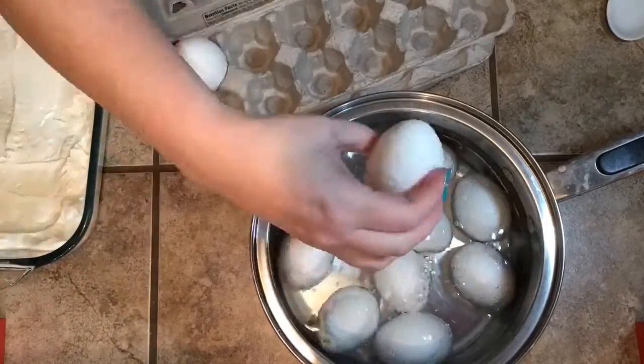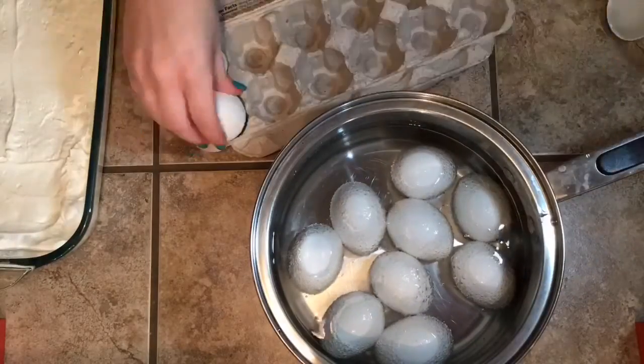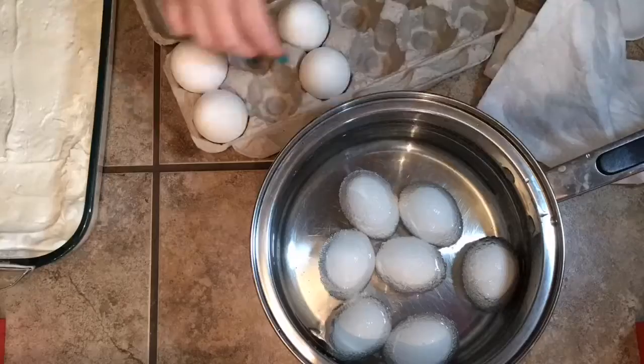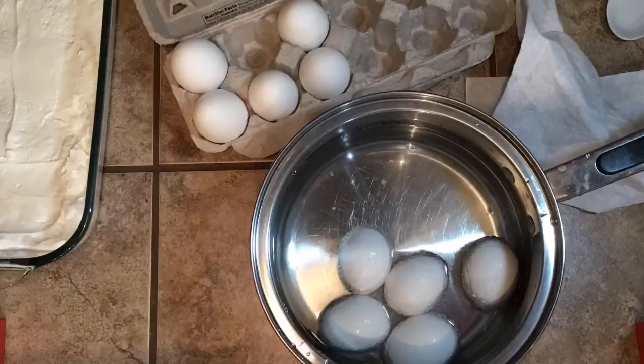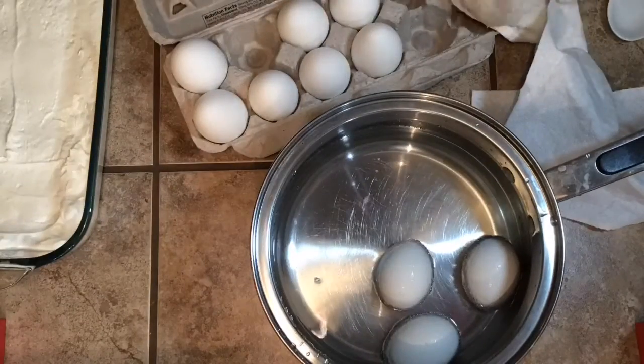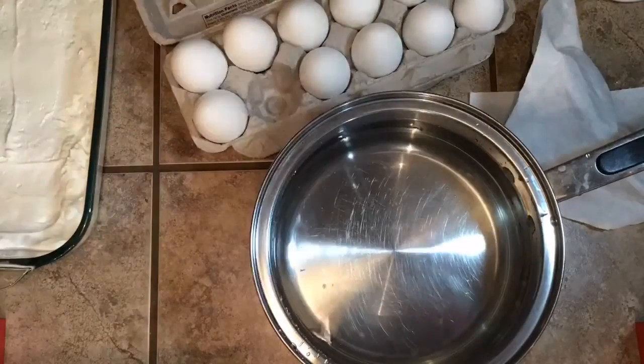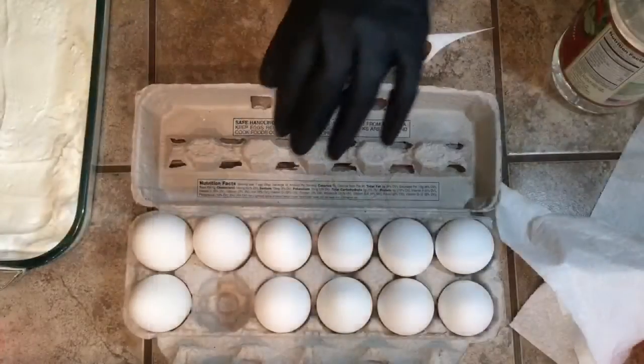For this step, you can use paper towels, dish towel, any sort of rag just to dry off the eggs as you take them out of the vinegar. The shells will be very soft, so be careful not to crack them. I'm going to put on my gloves now.